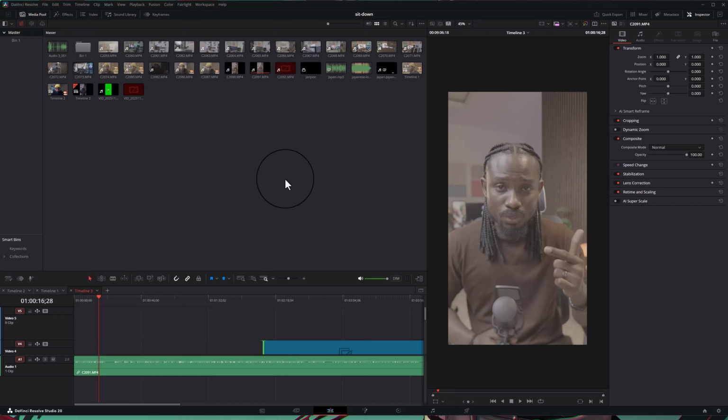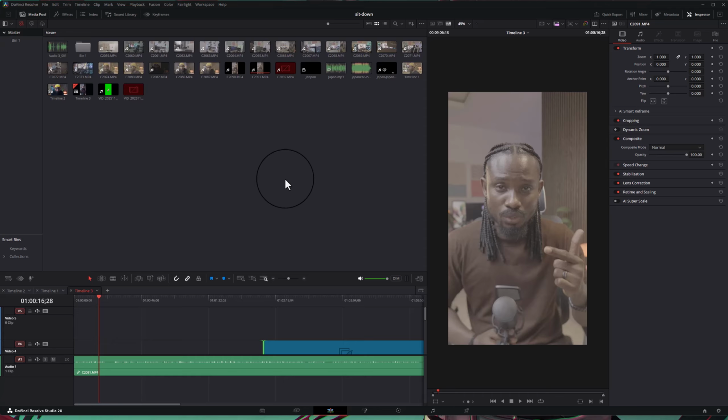Rec 709 footage is when you just bring out your camera, no picture profile, all the colors are there, you just start shooting. That's Rec 709. In fact, every mobile phone shoots at Rec 709. Not all shoot at log, but all shoot at Rec 709. Then we consume content at Rec 709. That is why, when you shoot at log, you have to color transform it to Rec 709 to be able to enjoy the colors.